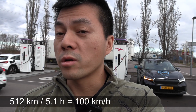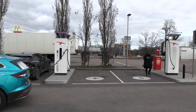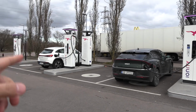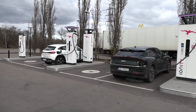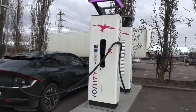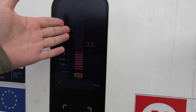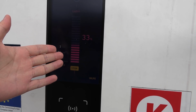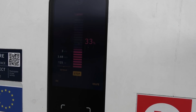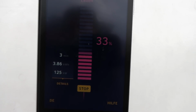We are now in Helsingborg, the end station, and over here we have some kaput chargers. Look at that, it's red. First I parked here, and then it didn't work, so at least I arrived with 30%. So I had to figure out now, if I charged to 80% previously, and I arrived with 30%, we will have some headwind on the back, which means I think I should be fine if I charge to 70% this time. But same story, we're getting this kind of speed.